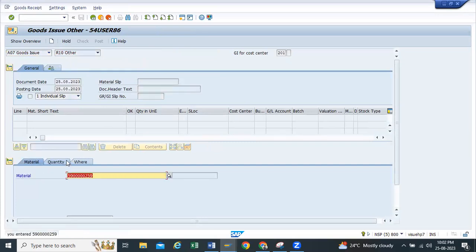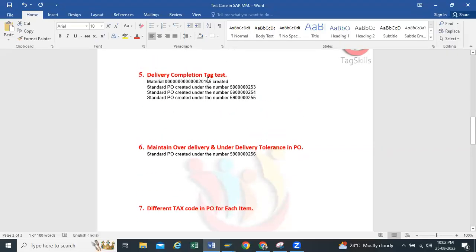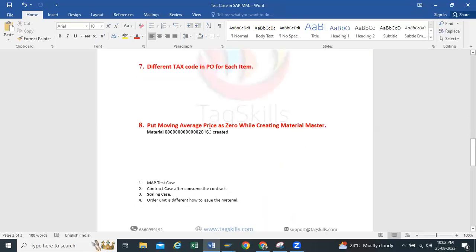Material code. This all is the purchase order hard copy. Let me see again, let me change.